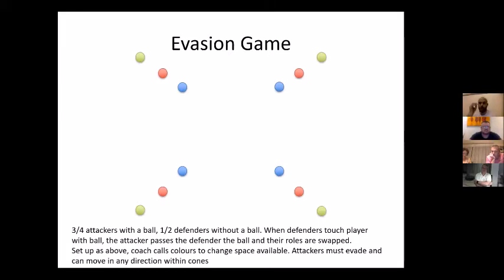I just gave it a little bit of extra here where you've got three different sizes based on the colored cones. So the blue cones here are obviously small, so there's going to be far more touches and far more turnovers. If you go for the green ones, there's going to be far fewer touches and it's going to be harder for the defenders to catch the attackers. Quite a good one for the younger guys, because A, it gets them passing, and B, it gets them thinking about running away from defenders.